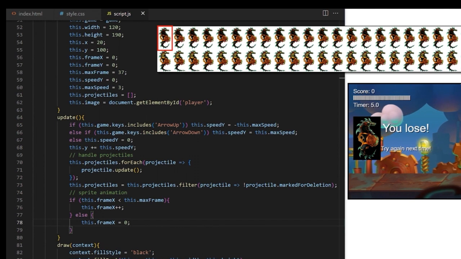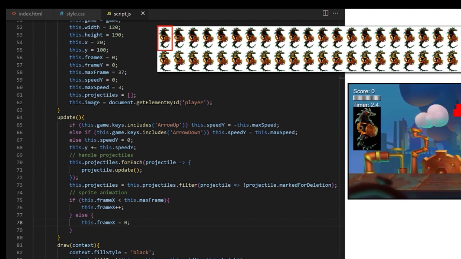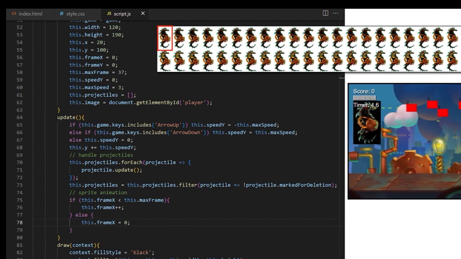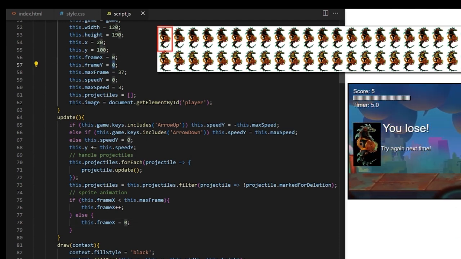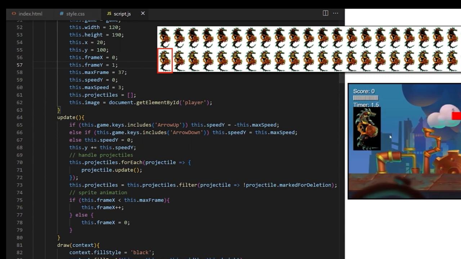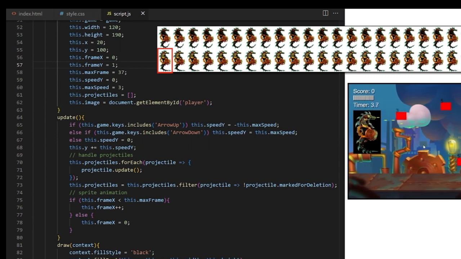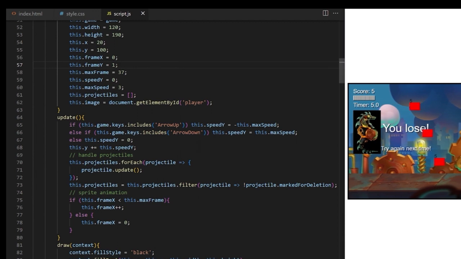If you prepare your sprite sheets well in graphics editor, the way I prepared the seahorse for you, you only need very little code to get the animation. If I set frame Y to 1, we will see the second row in the sprite sheet. We will use that for power up state. For now, I set it back to 0.